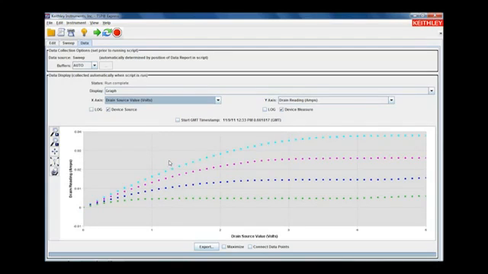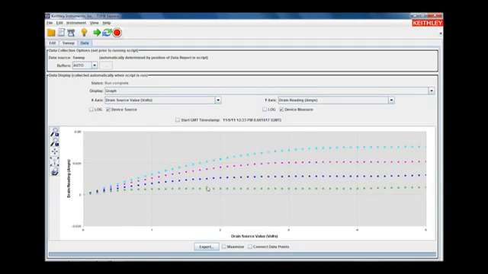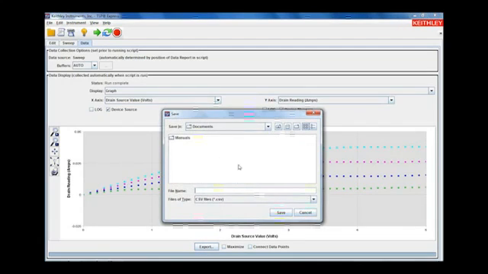We can zoom in or zoom fit, or however you wish to do that here. Notice there's also an export button at the bottom here. You can export all of your data as a CSV file, so that you can import it into Microsoft Excel or other spreadsheet programs, to do whatever data conversion and calculations you wish. I won't do that here, but that's just an option that I wanted to show you.